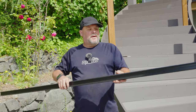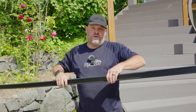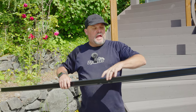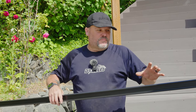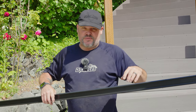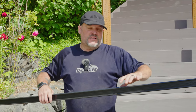Now we're gonna take the bottom rail and we're gonna mate it to the bottom support rail. And then we're gonna take the top rail and mate it to the top support rail. And then those stay matched for the rest of eternity. Once you bend something and then you put something else to it, you don't wanna try to interchange the parts. You might be able to, you probably could, but it's better if they fit together and stay that way. So that's what we're gonna do next.